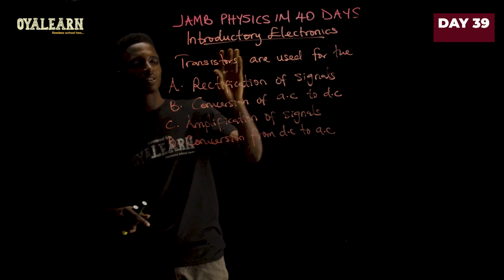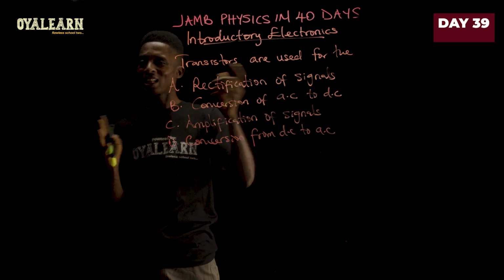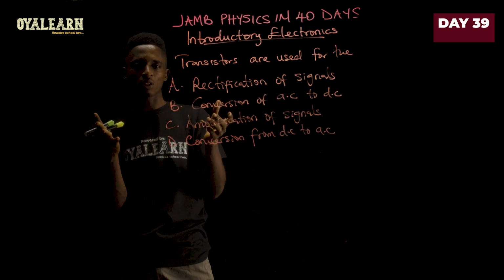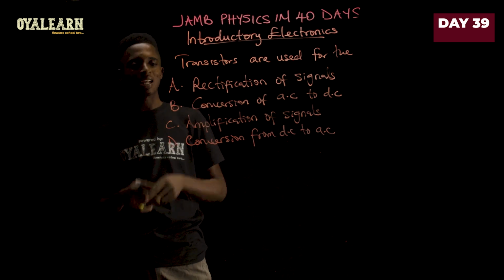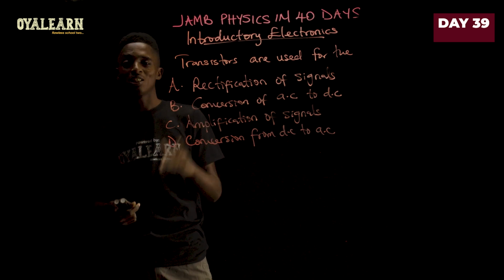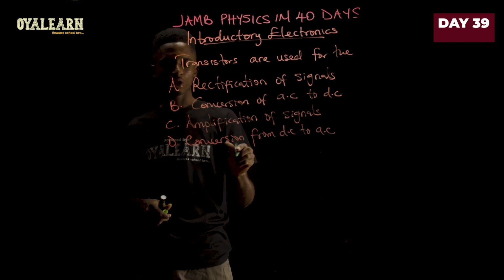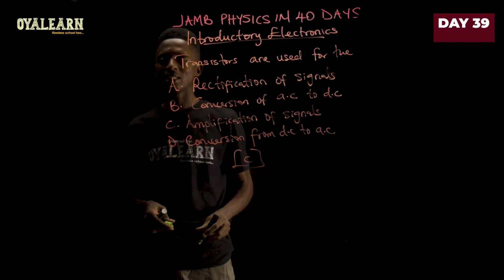Now, this question says transistors are used for. Now, in the last question, I did answer this, so you can take a moment to answer this question. So I believe that your answer also would be that it is used to amplify signals, and that is in option C. So put our answer as C.